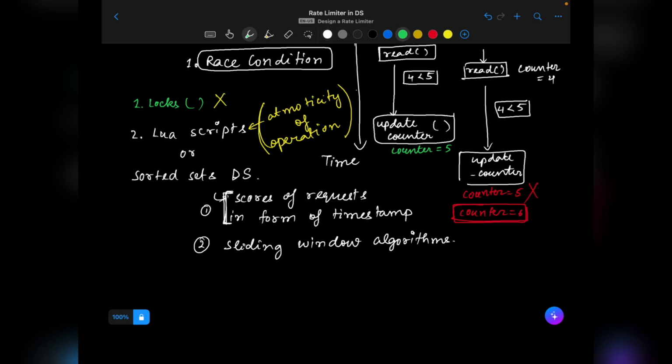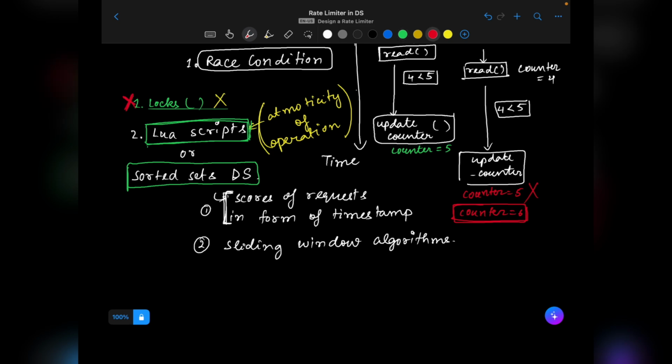So these are the two solutions implemented to handle race conditions in a distributed environment: Lua scripts and the sorted sets data structure. Locks are not used because of their high latency. In this way, race conditions are handled in a distributed environment.